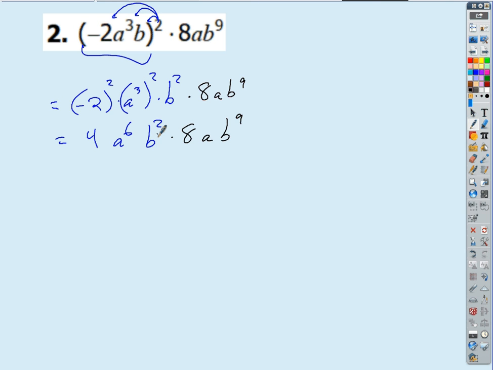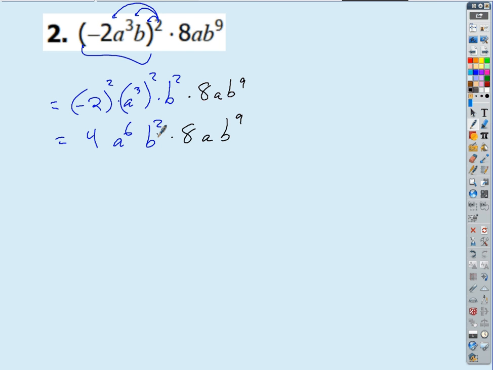I'm using some properties of real numbers that we talked about at the beginning of the year. And we throw these words around a lot: multiplication is commutative and associative. Let's remind ourselves what that means. What does it mean that multiplication is commutative? I can rearrange factors in any order I want to. Associative means I can group them however I want when I'm multiplying a bunch of things together.